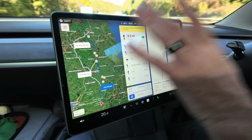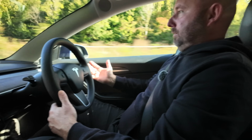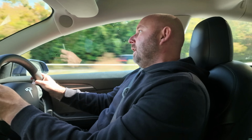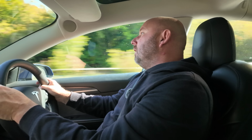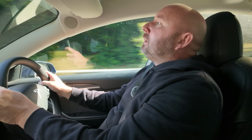But what we're going to do is just wait and see when we're hungry or need a toilet, and then we'll stop, because there's loads of chargers always. So the point here really is the Tesla route planning is brilliant and excellent, works brilliantly well. You never have to stress about it, but once you get used to your car, you can actually do it better. So don't always just take it for granted.